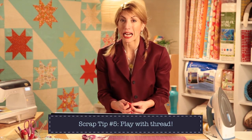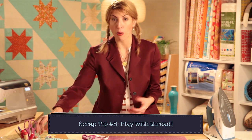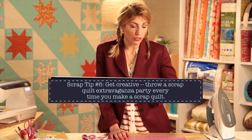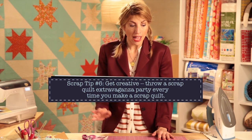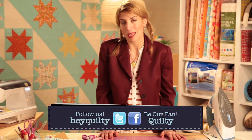It's a great place to practice. If you've never used variegated thread before, if you want to try something new, a different thread weight, do that too. So basically the lesson today is make a scrap quilt as a chance to play. Play around with what you've got, play around with new things you want to try. You will have a quilt when you finish, and it might look a little Frankenstein, but that's okay. It's still gonna keep somebody warm.